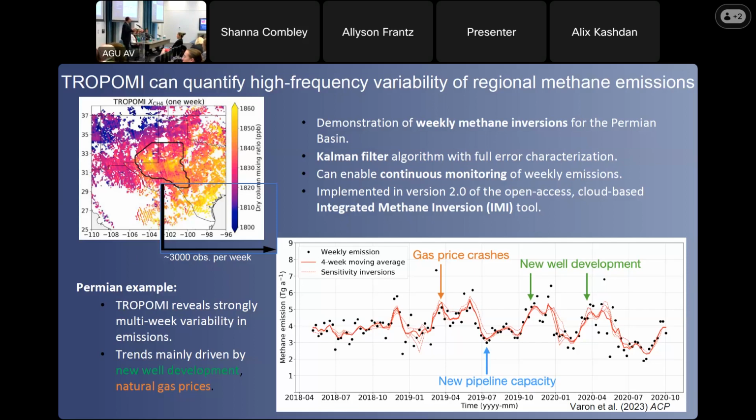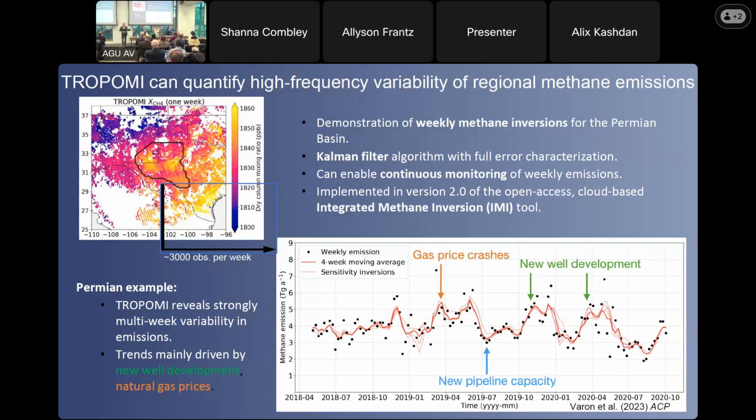Now, what this means is that the actual relationship between them is far more subtle. It's not simply that if you have more production, you get more methane emissions. Far from it. But by having this additional information in conjunction with this weekly scale data, this allows us to now relate interventions that could occur in a region to the expected concentrations that we see within this kind of a system. We would expect the continuation of this type of capability would allow us to provide the sources of information needed to be able to relate mitigations, changes in forcings to their intended atmospheric responses.